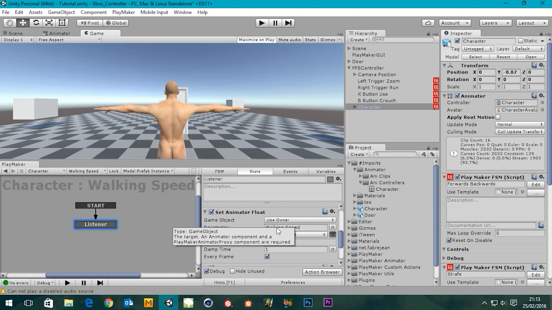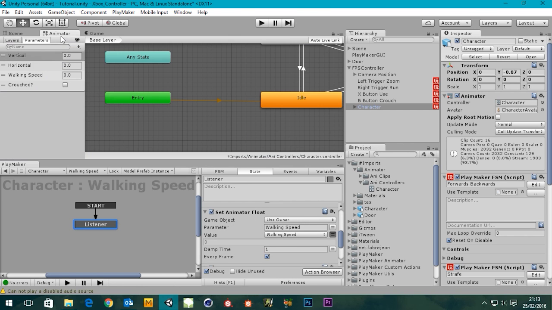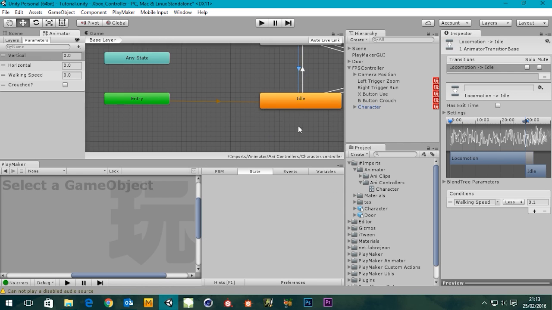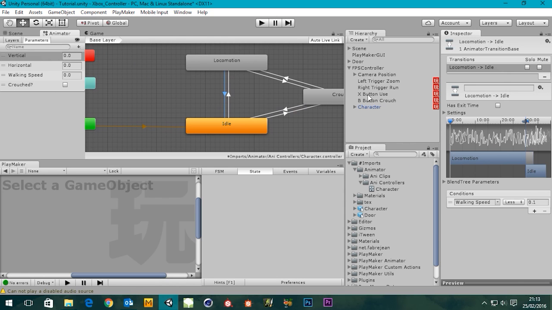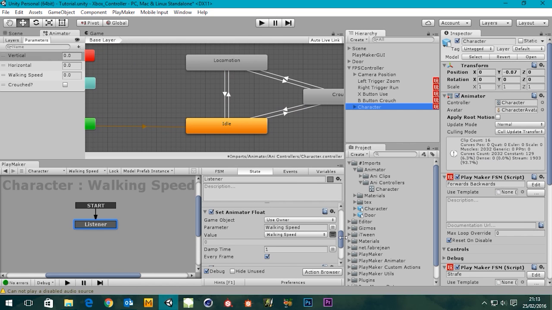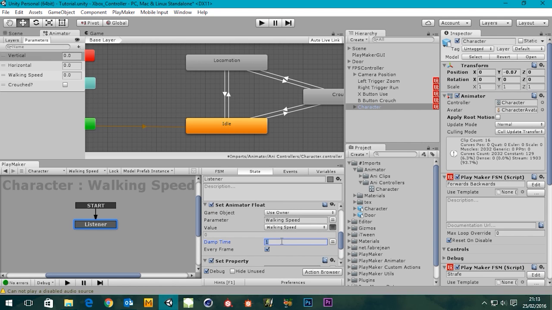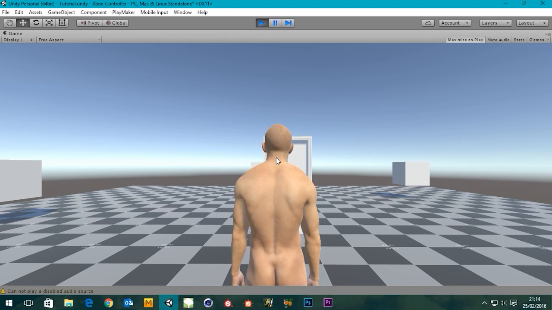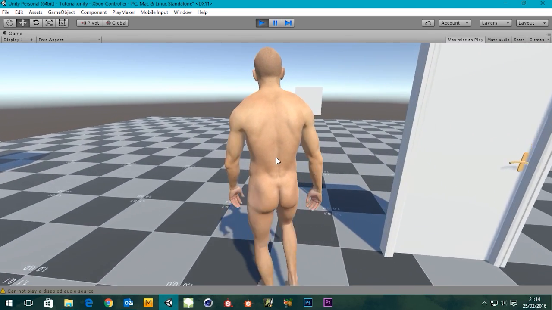So we're setting the animator float of the walking speed. And what's the parameters? Greater than 0.1 and less than. Okay, no, that's right. Okay. So the damp time is 1 for that float, and it's every frame. I'm going to say that's 0.05. Something that's quite small, just to give it a little bit of a transition.